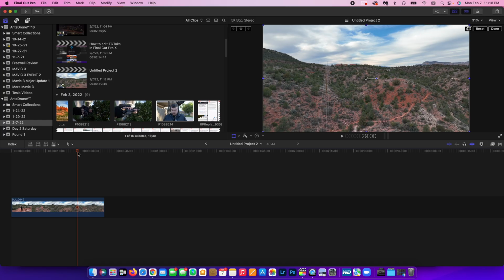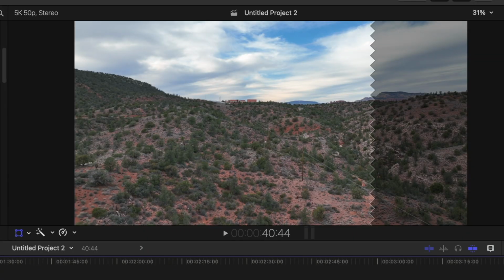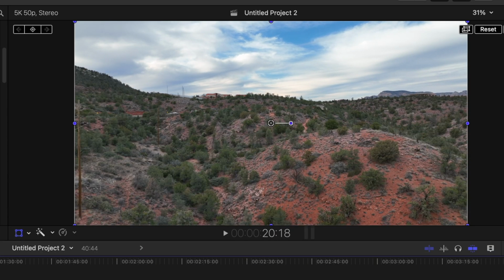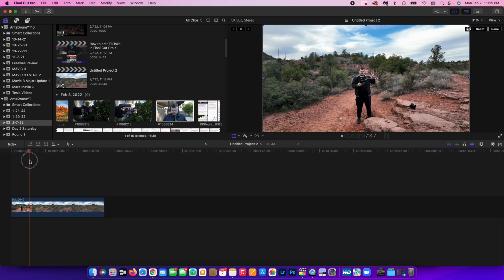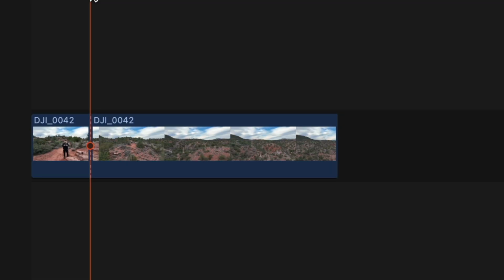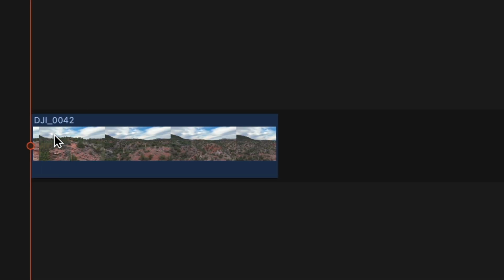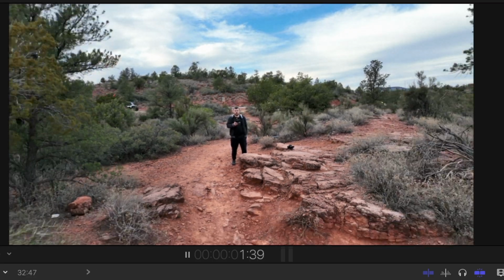Now, this clip is about 40 seconds. So we definitely don't want it to be 40 seconds. That would be very long, kind of boring. So I'm gonna pick the point when I start to pull back right here. I'm gonna make a cut and I'm gonna cut this front piece off. This will be our beginning, nice and slow.